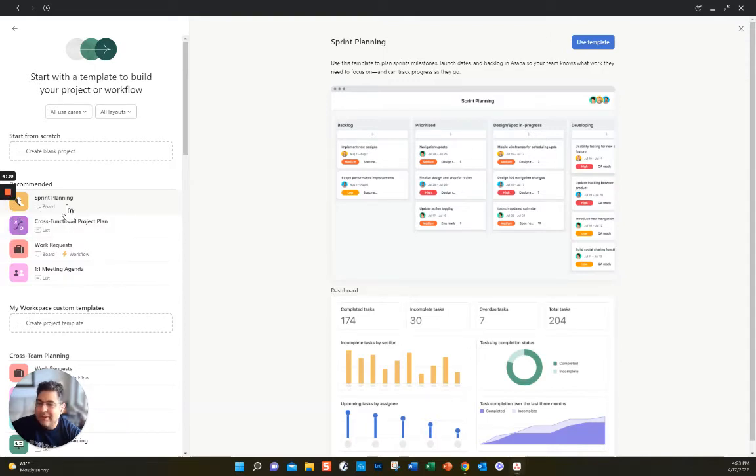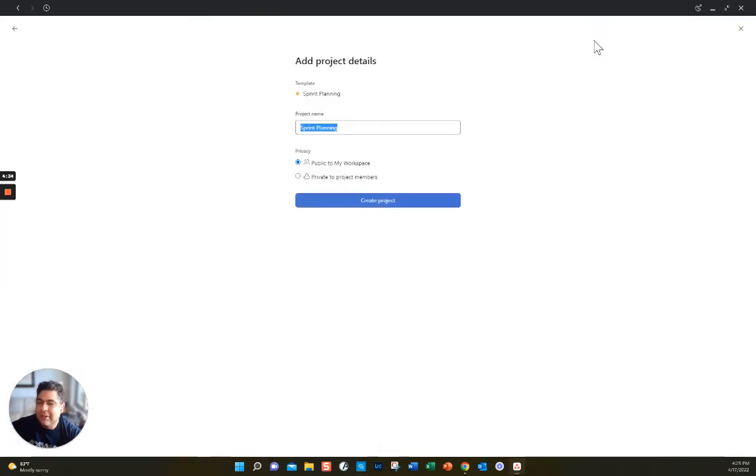Okay, if it doesn't do anything when you click here, you need to click over here where it says use template. Okay, so I'm going to call it Virtual Burger 2, just so that I can differentiate from the first one that I did.